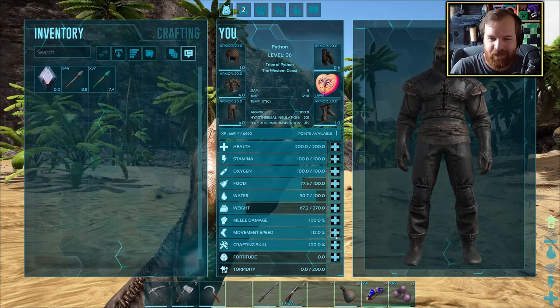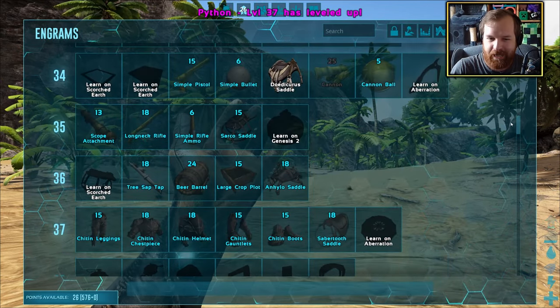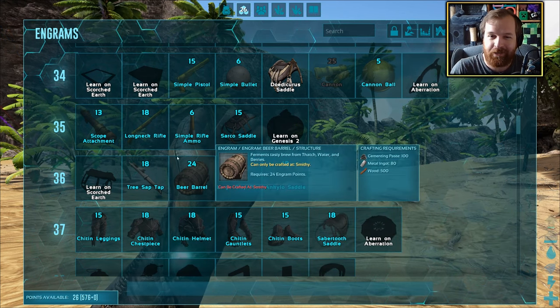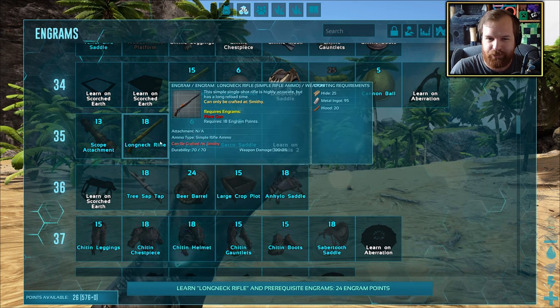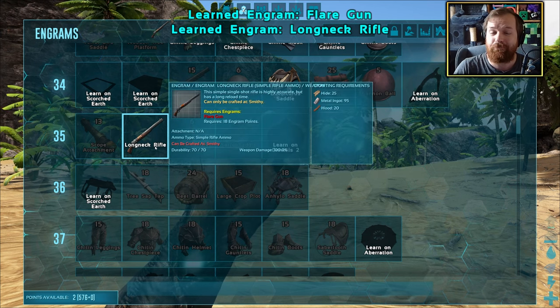So then, level up time, ladies and gentlemen. Let's get it done at level 37. What do we have? We have the chitin armor and a saber-tooth saddle. Not bad. But what we're going to be going for is the long neck rifle. Wait, what's the prerequisite? A flare gun? Huh, interesting. But yeah, there we are. Long neck rifle. Why not?